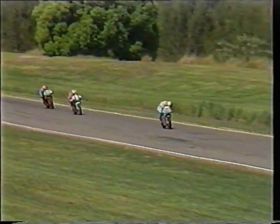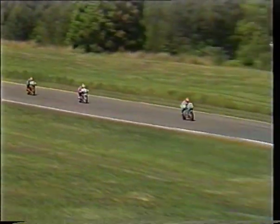Derek Foster now in bike 2 comes up onto the tail of Martin Renfrey and tries to overtake him in the third position as they go under the Dunlop Bridge, but fails to do so. It's still Renfrey in third place. What a fantastic duel there from third down to about 10th, John. I mean, you could throw a blanket over them as these two leaders break away, but Renfrey now up into third position, snapping at the tail of Osborne.